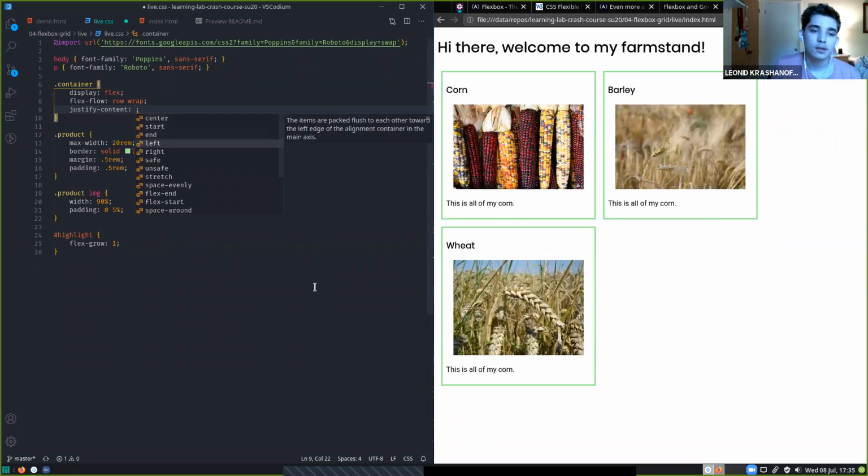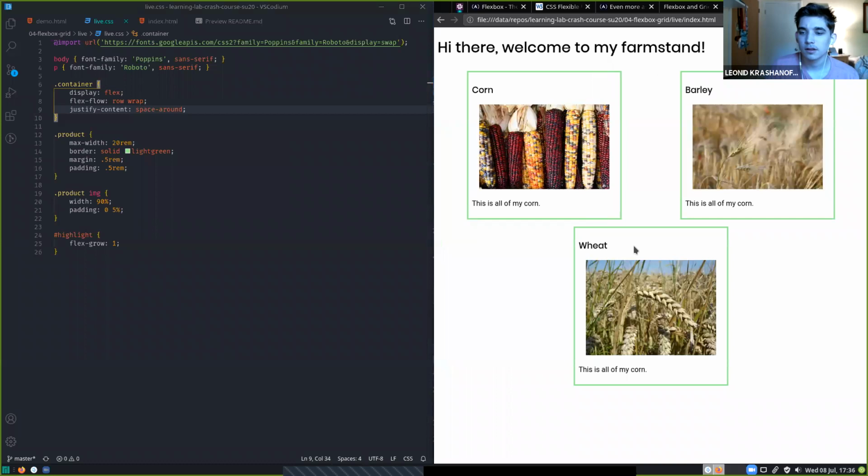So let's pick something that will have an immediate effect, like space around. Let me see if I set this up properly. Yeah. So if we set space around, then it's going to take the space that's left over and put your elements out such that they're evenly distributed in your container, right?